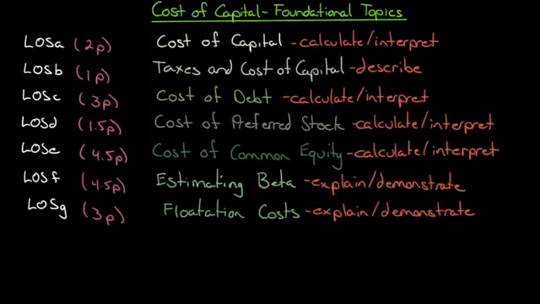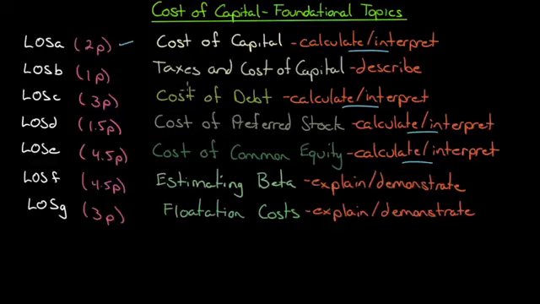We're beginning the reading Cost of Capital, Foundational Topics. We don't have a lot to get through here, 7 learning objectives, and it's only about 20 pages. We're introduced to the cost of capital, specifically the weighted average cost of capital. Look at our keywords here, calculate, interpret, are in quite a few of them.